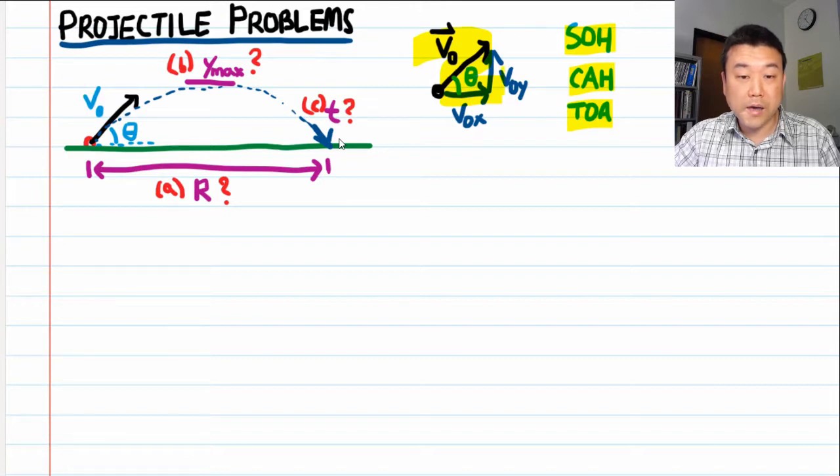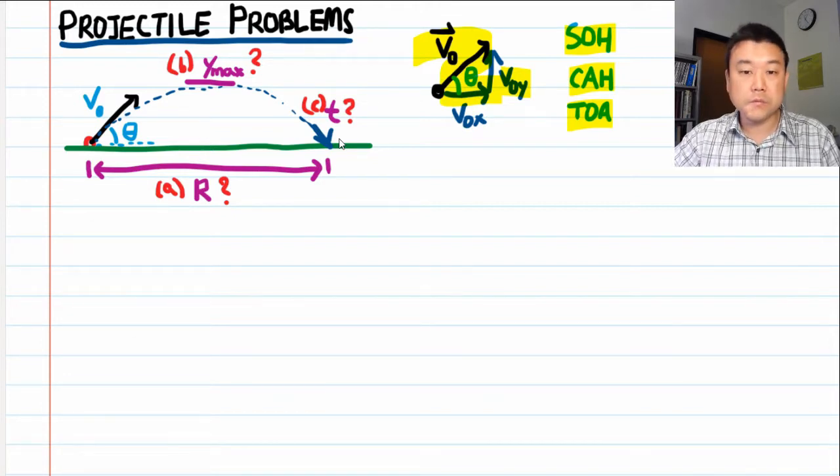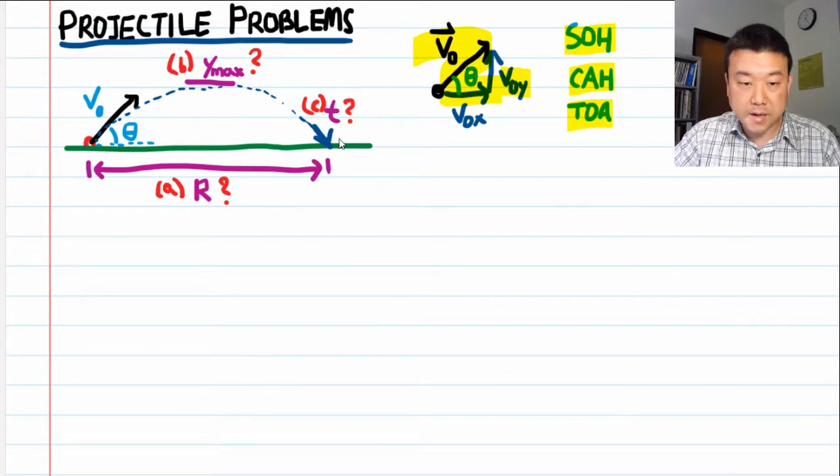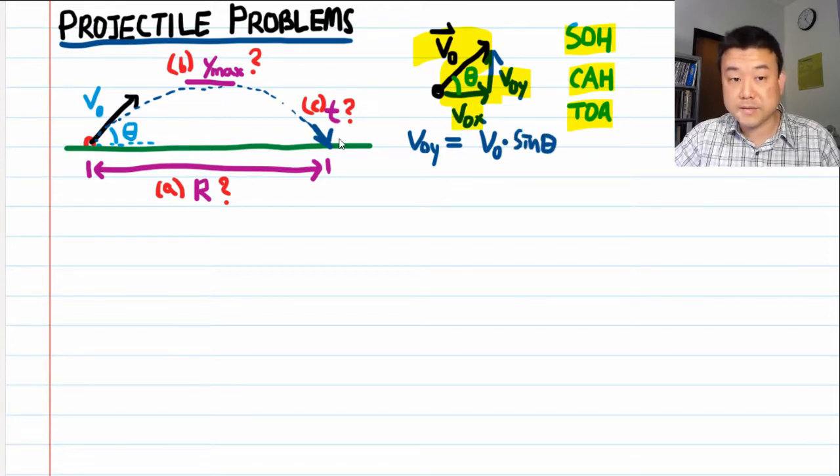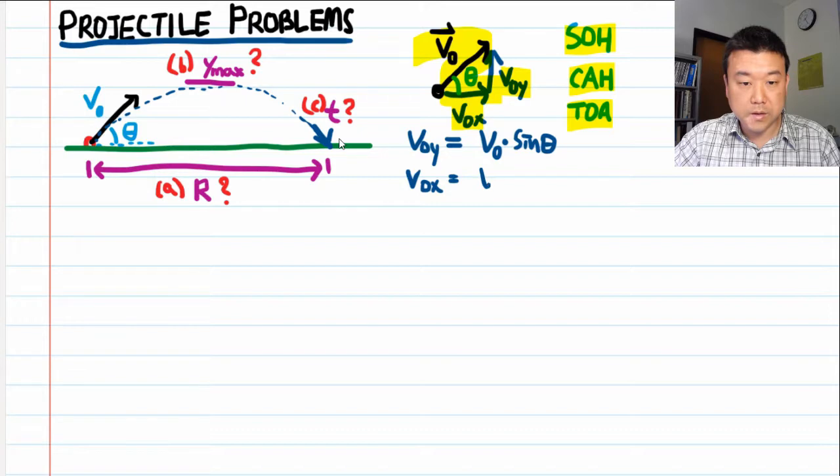So the way to avoid that is to really to draw the triangle as I've done here and use this trick relationships to write out that relationship. So looking at the y component of the velocity it's the opposite side. So given the angle and the hypotenuse I can relate it to those with this. So sine is opposite over hypotenuse. Or rearranging that the opposite side, V0y is equal to the hypotenuse, V naught times the sine of theta. And the x component is the adjacent side. So V naught x is equal to the hypotenuse, V naught times the cosine theta.